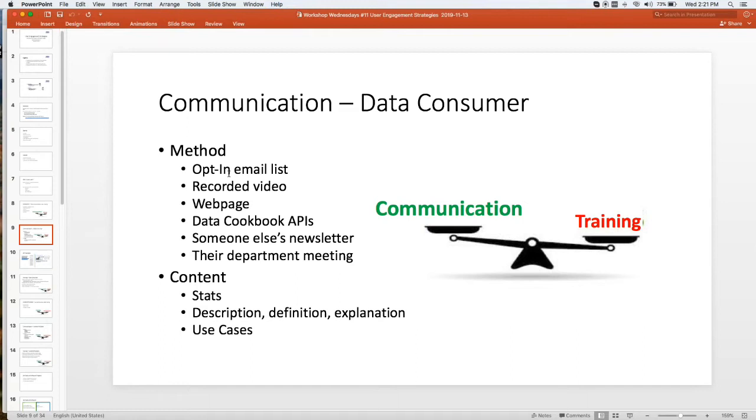So regardless of the method that you choose, what are you going to say or communicate? I think there's really only three pertinent things. Statistics. Those are very compelling to people. How many? How many definitions? How many definitions in my area? How many reports have you described? Is it 10 or is it 30?